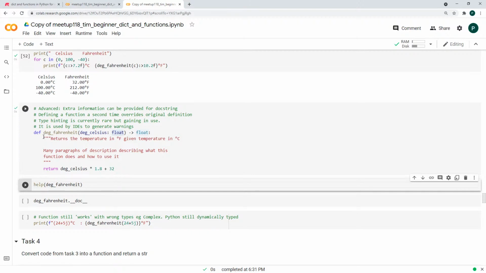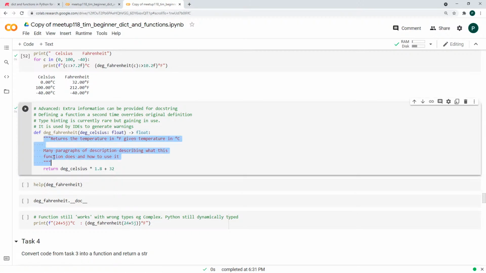The other thing that we've got here in the function, the first line we've put in what's called a docstring. So it's a string because it's enclosed in quotes, and this is the triple double quotes way of defining a string, and that lets you put in carriage returns inside the string as well. So we've got a multi-line string here.